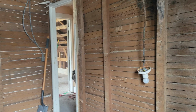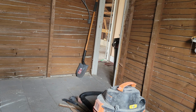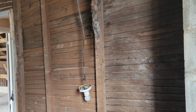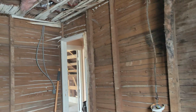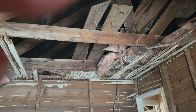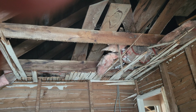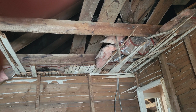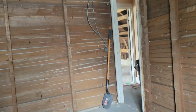And here's the deal. I have spent time in the second of the upstairs bedrooms, gutting it down to the studs. And I've written a blog about this. It's the one that's titled Milwaukee Sawzall Comes to the Rescue, or Reciprocal Saw Comes to the Rescue. And what was happening was I was needing to really yank on some of these boards to get them loose, to take them out, and it just was way too time consuming. So the reciprocal saw speeded everything up. But let me give you the tour.